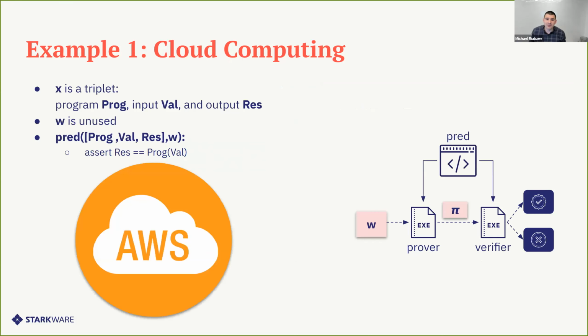Let's see a few examples of what it can be used for. First of all, the most classical example for this is computational integrity. We can think about a delegation of computation to the cloud. This is something that we do a lot, but do we really trust the result that we get from the cloud?